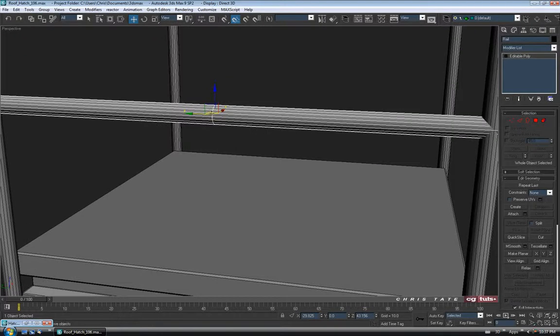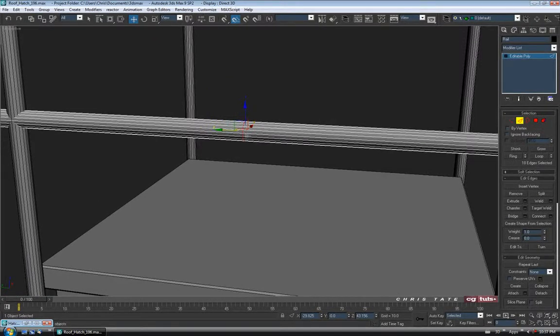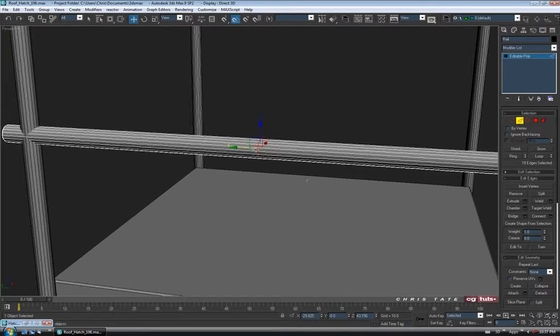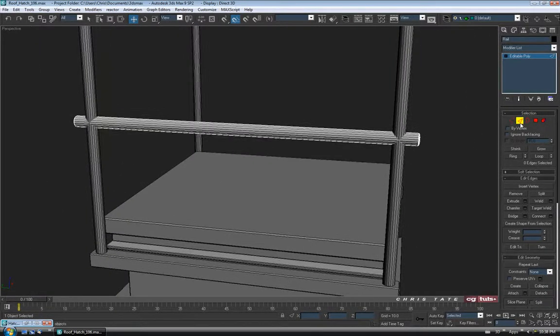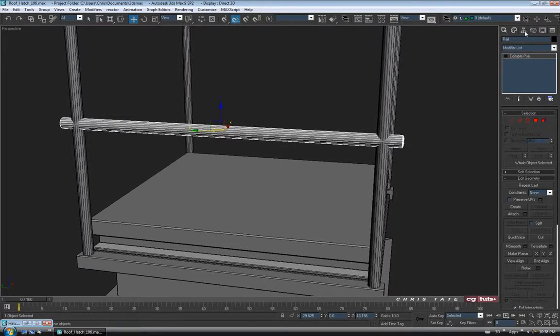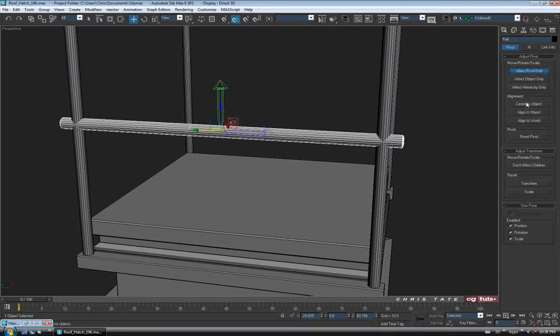We still have this loop in the center, we don't really need it there, so let's go back to Edge. It should still be selected, if not, just reselect it, and we'll just remove that by hitting Control Backspace, which will take the edges out, but it'll also take the verts out. And we can exit Edge. I'm just going to center the pivot on it one more time. Hierarchy tab, Effect Pivot Only, Center to Object, and then turn that off.